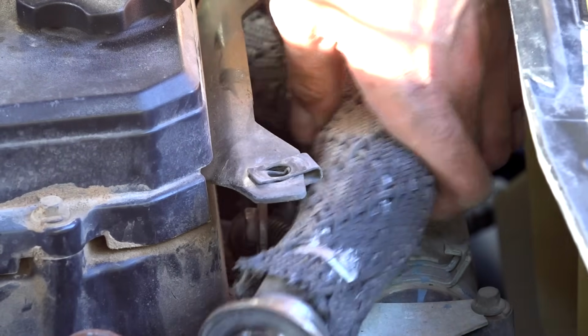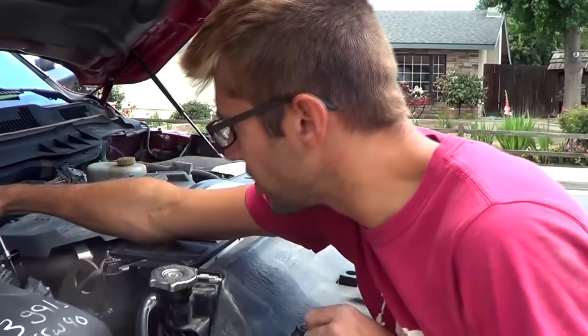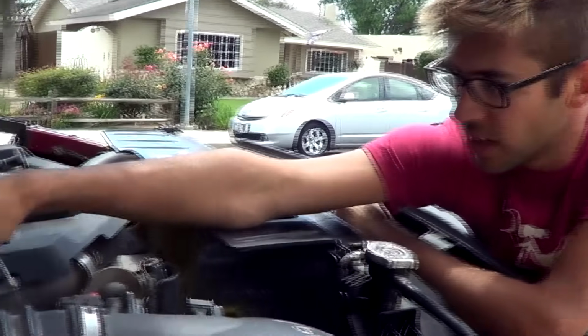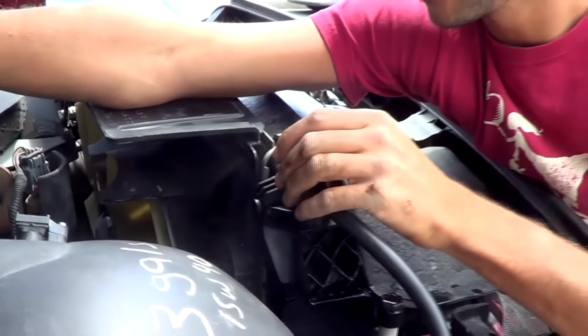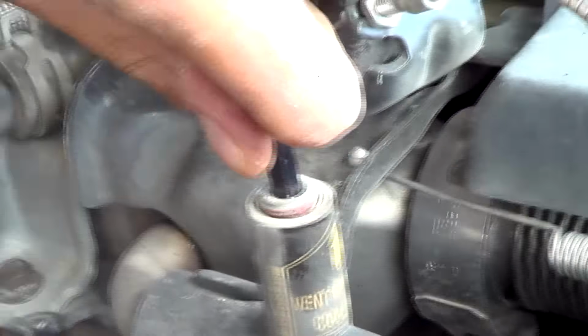I do have video of refilling the radiator with coolant from when I replaced the water pump in this truck. Now we need to open this vent right here because the truck has the EGR. This is the highest point, so we need to open this up. And then we start filling the radiator with fluid until we see it overflow at this point, and then the system is completely full.